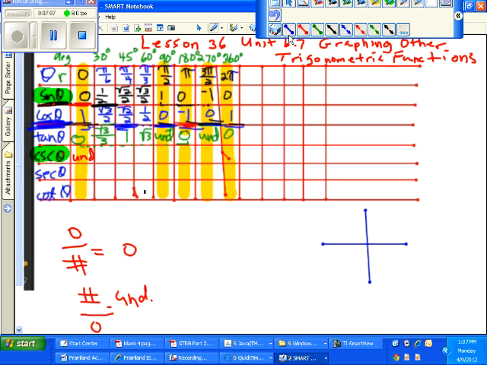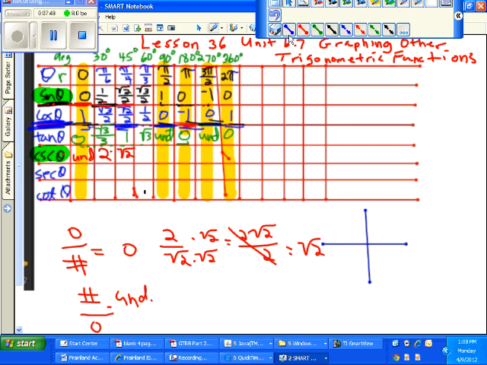I'm going to leave that there for just a second. Now, then we get to the 1/2. What is the reciprocal of 1/2? 2 over 1. We have square root 2 over 2. The reciprocal of that is 2 over square root 2, but you have to rationalize. And so we get square root 2. Let's see how we got that. Better remember how to rationalize.